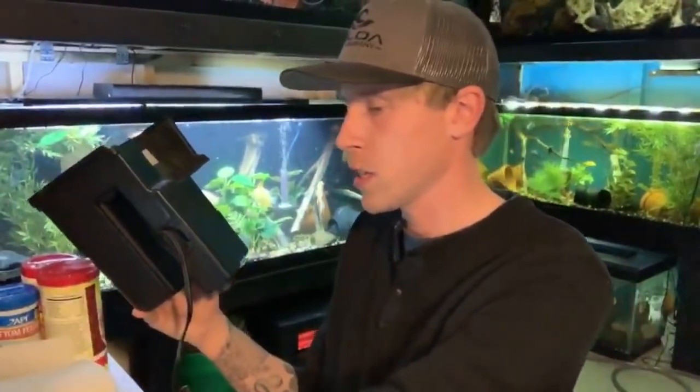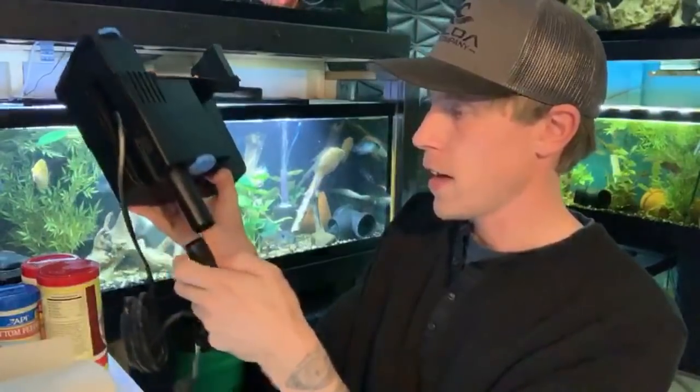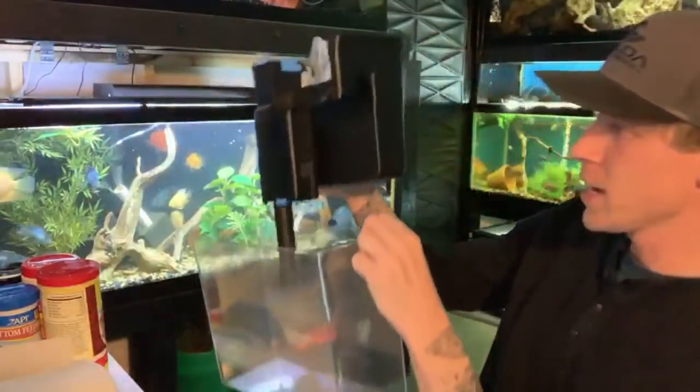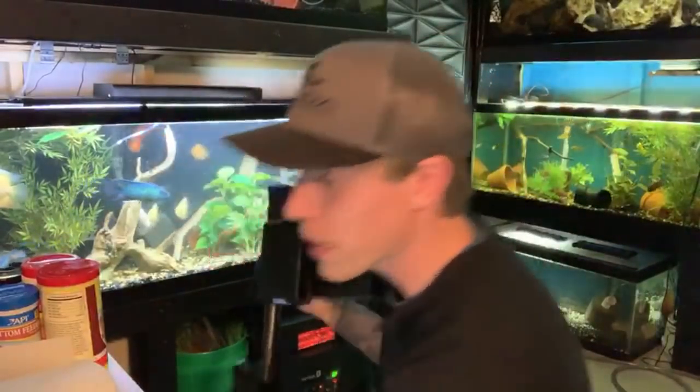All right, guys. Someone's got to help me figure out. This looks like it goes on here. This goes on here. Yes, that's the intake. And essentially, all you do is put it on your tank, and voila. I know, right? I'm kind of feeling like a complete idiot right now because I don't know the complete setup. I just figured it'd be cool to talk about this filter right now before I completely dissect it and sit down and let it run on a tank for quite some time and play with all the different settings.